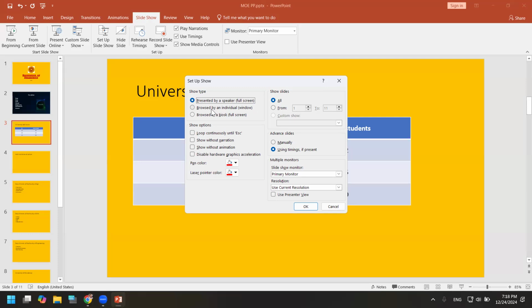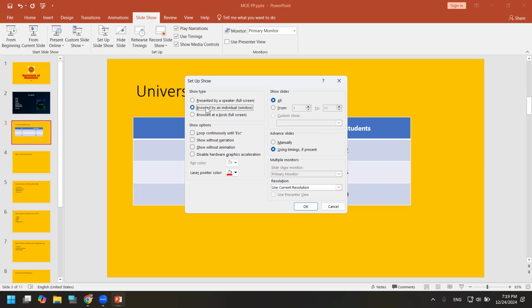And this one, browse by an individual, then within brackets you can find window. Let's say you want to display this presentation only on a part of your display, then you have to use this option. Let's say you are doing a presentation, and also you want to read or refer to particular content or the notes that you have created.